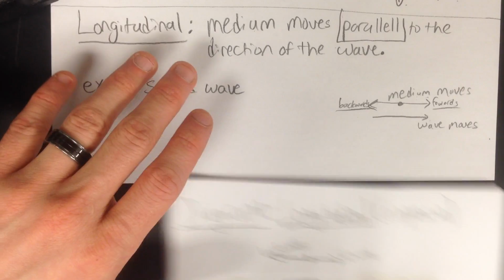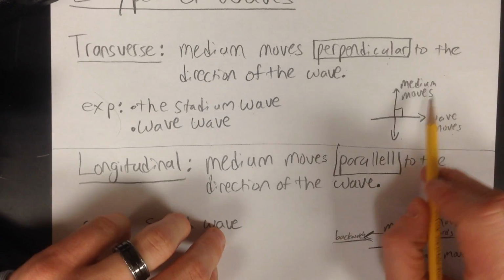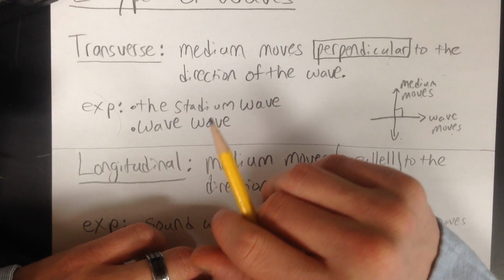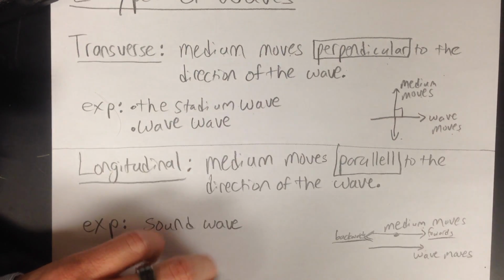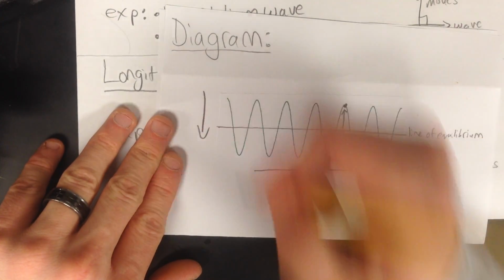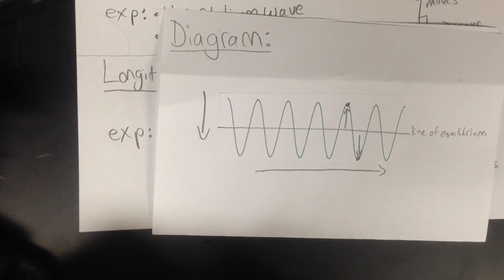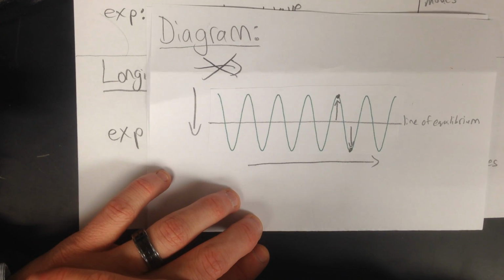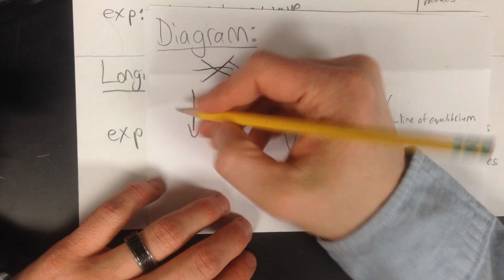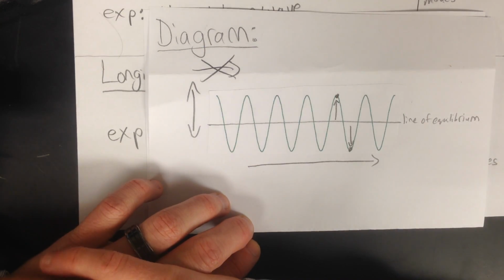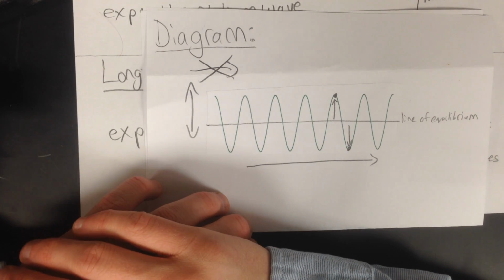But think back to a transverse wave. Why does the medium move perpendicular to the wave? How do you create a water wave? You use your hand, and you hit the water down, maybe with a boogie board or something like that, and that's how you make a water wave. You don't push parallel to the way the wave moves; that's not going to make a water wave. You push up and down, and then the wave goes left to right. So the way the medium moves is really a product of how you pushed it in the first place.